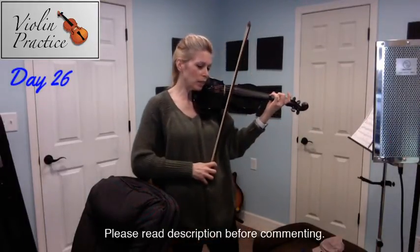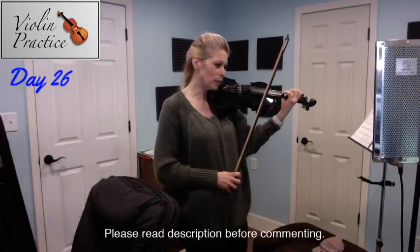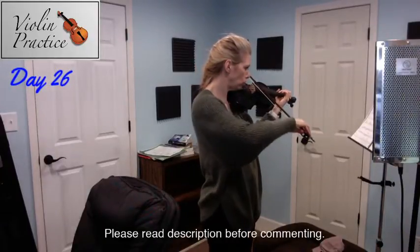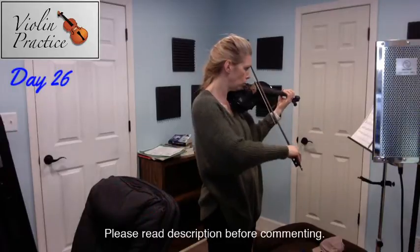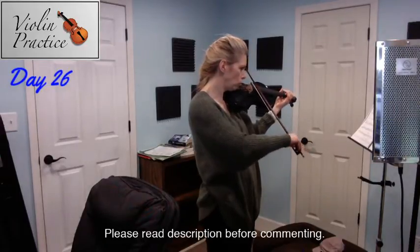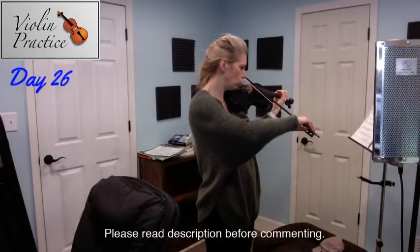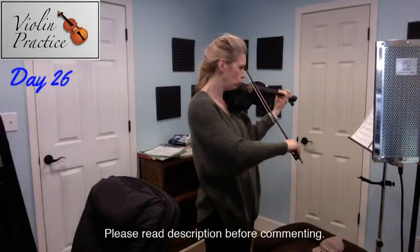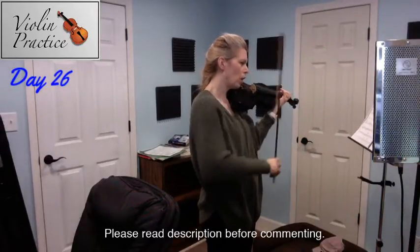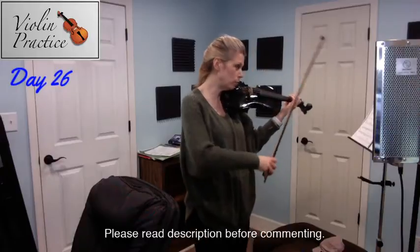And I still have problems hitting the other strings. I'm starting to think it's not because I play a five-string violin, but it's just me. The next one is D. I should be able to stretch with my pinky and hit that D to give it some nice vibrato. I am having some problems.